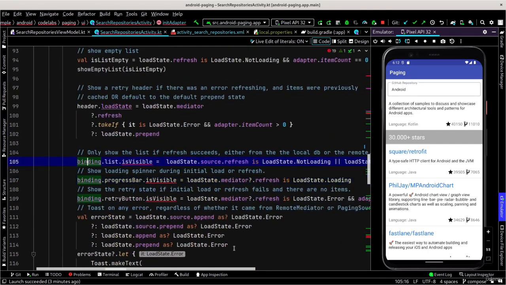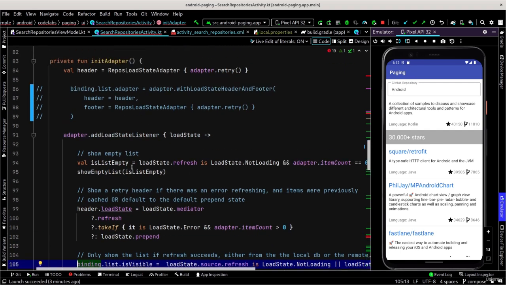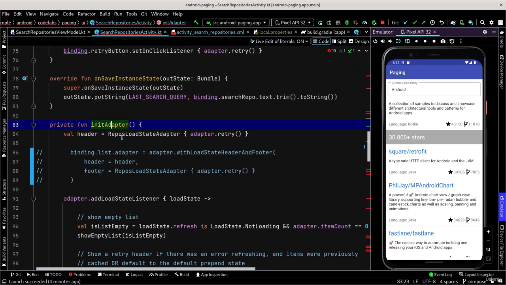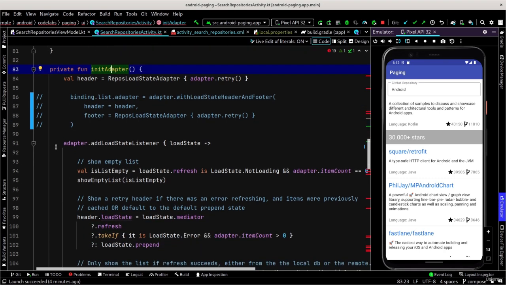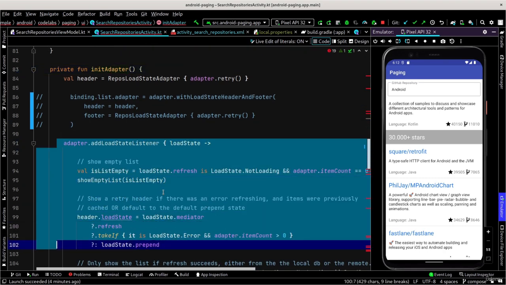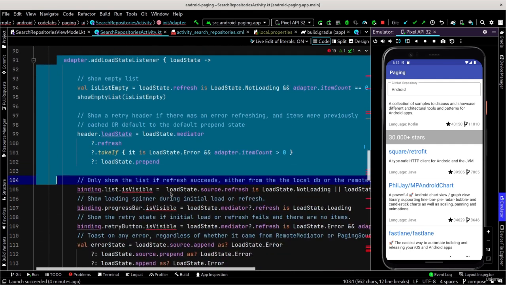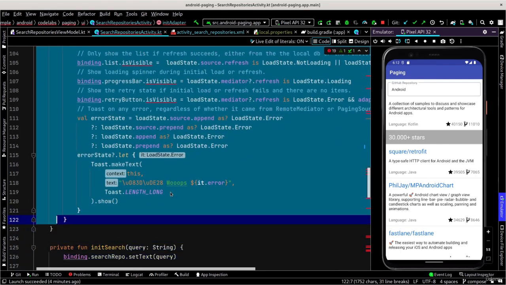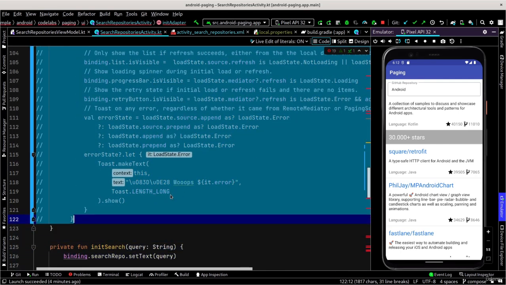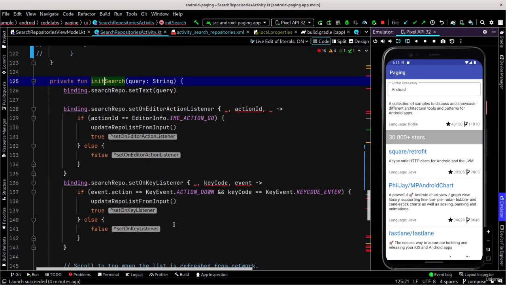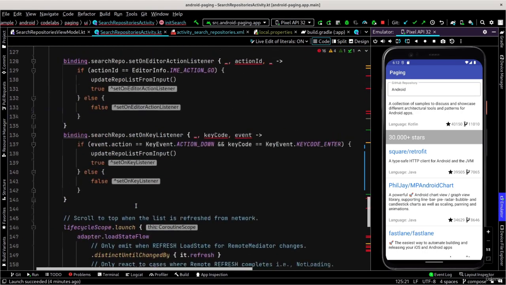And finding the list that is invisible, because we are not going to need an adapter, I comment out the adapter code here. Like this.